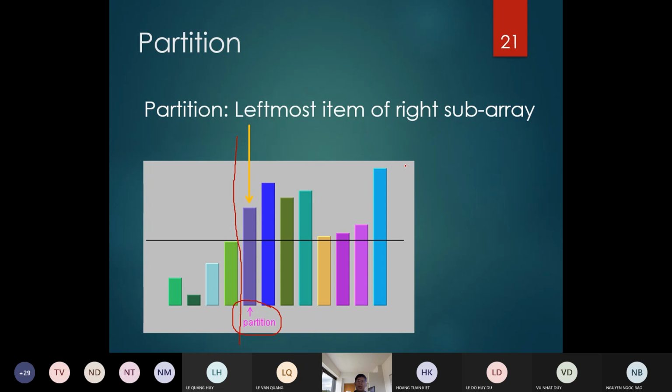Now, my question for you: is it possible to have the first item as a partition? Is it possible to have the first item as a partition?